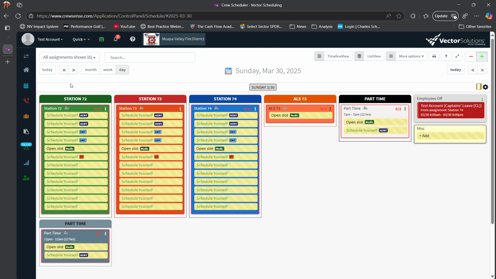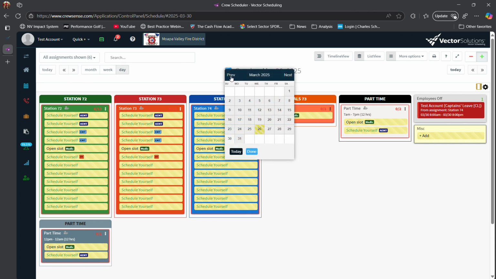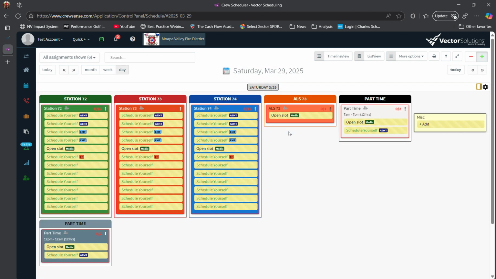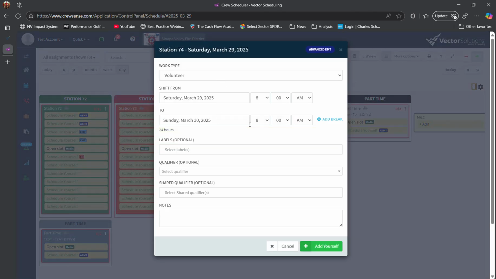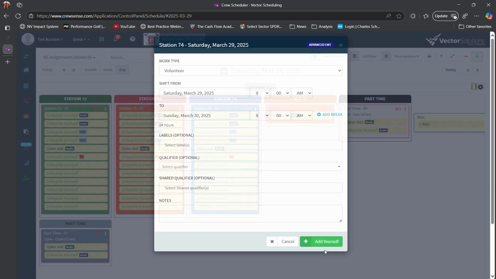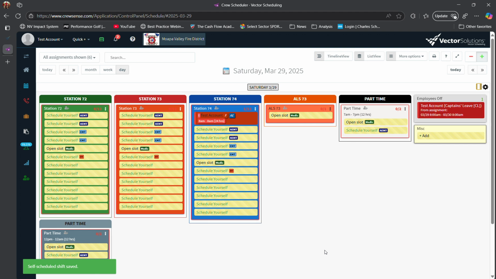Okay, so what happens if I say I'm on leave, I put myself in for captain's leave, and then I'm like, oh, well, actually I'm good, I can work the 29th. So if I go to schedule myself on the 29th, then it's going to put me on here, but it's also going to show me off.